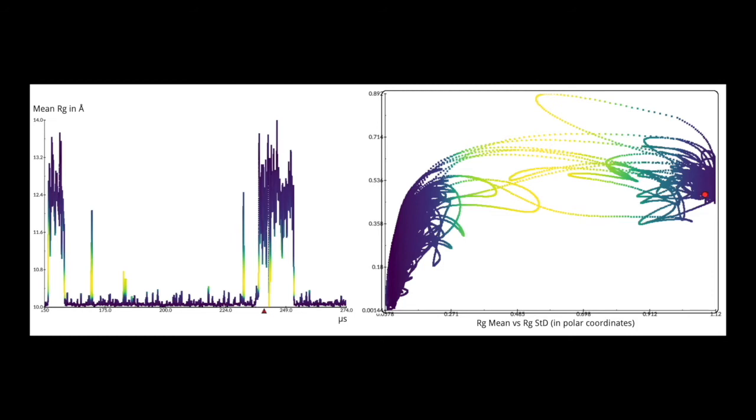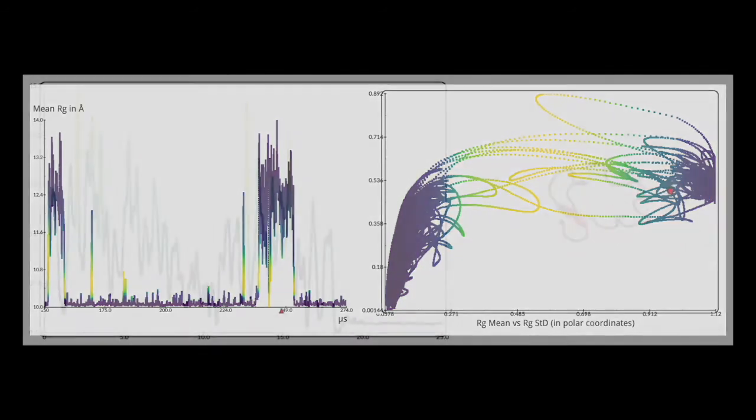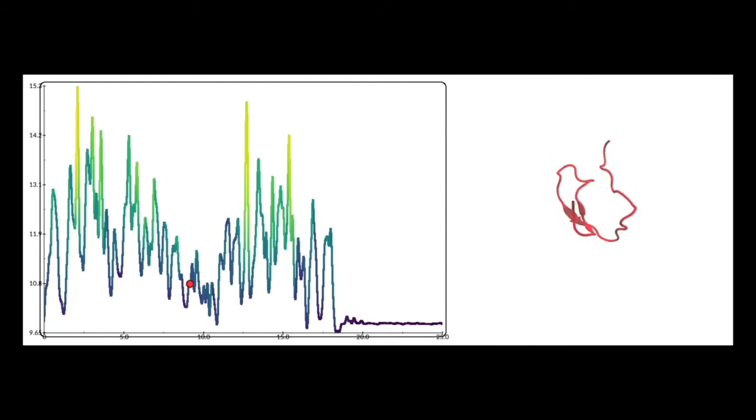Once the sound tells us where the potentially interesting time spans are, we can go back to the data and take a much closer look at those time intervals to determine what might be causing those unusual transitions. In this example, you can monitor one variable, the radius of gyration, with your ears, while at the same time you can use your eyes to monitor a 3D model of the way the protein shape changes over time.